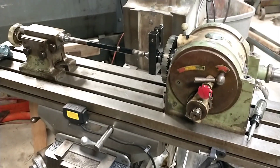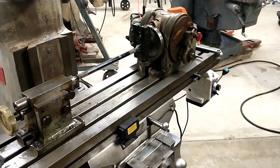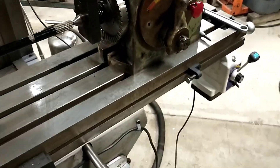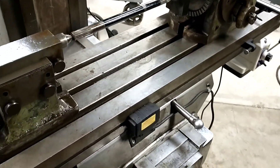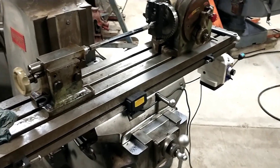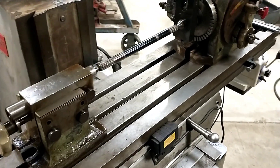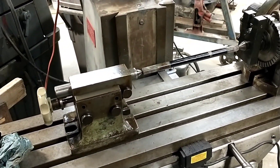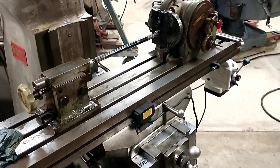I'll shoot some more video once I get set up. I'm getting ready to swing the head on the mill. I don't want to run my table way off to one side - I don't like heavy stuff on my Bridgeport table hanging way off one end. So I'm going to keep it centered on the table. I don't know if you're all aware of this, but these Bridgeport tables are very notorious for warping over time. When we rebuild one of these, we frequently find at least eight thousandths of bow - we've found them as high as almost 25 thousandths.